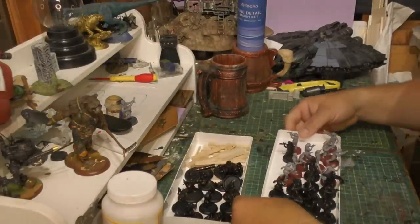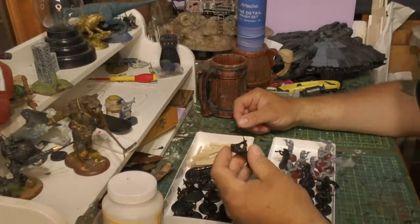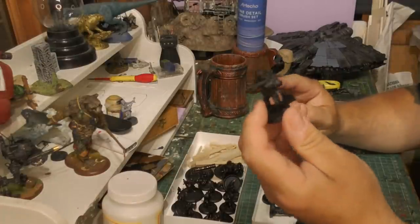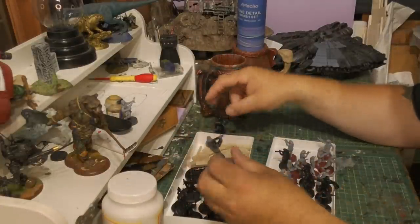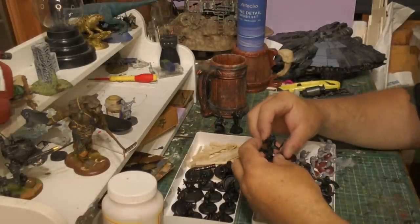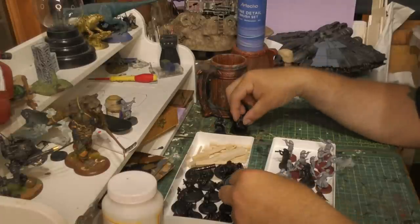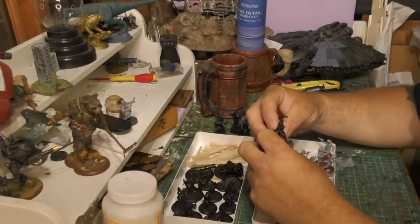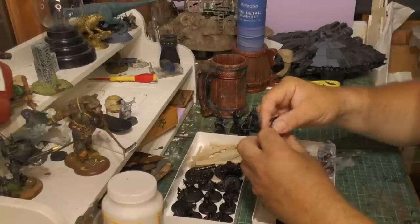So, what should we paint? I've got some Wookiees. That looks like Chewbacca. Was that Chewbacca? I think that's Chewbacca. And then other Wookiees. Bowcasters. I've got some B&B figures to paint as well. Kind of thinking Wookiees could be pretty easy to paint, because they're mostly brown. I could paint one black, I suppose. But they're mostly brown, which works. It's really hot.